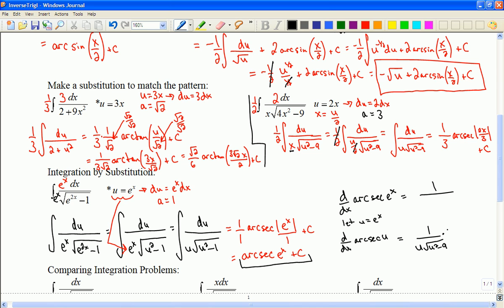And I have to multiply this by the derivative of u. So in my answer, that's how I'm going to end up here with this u and this u are both equal to e to the x's. The derivative of u, if that's the case, then my derivative is going to be also e to the x. So that's going to be an e to the x as well. So this would be, when I'm finished, e to the x root e to the 2x minus 1. These would disappear, and I would end up with the original expression, so I know that this is in fact the correct answer.